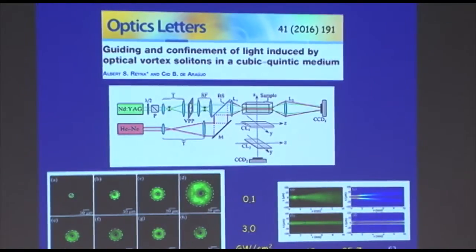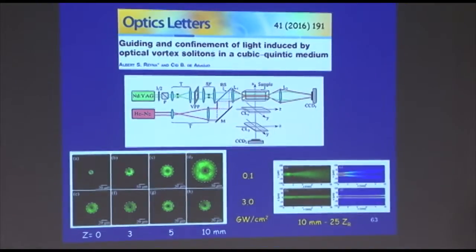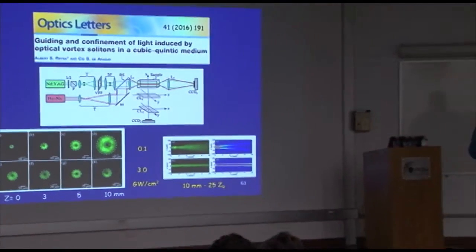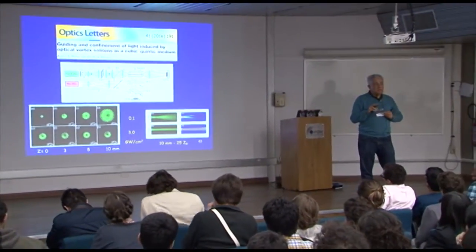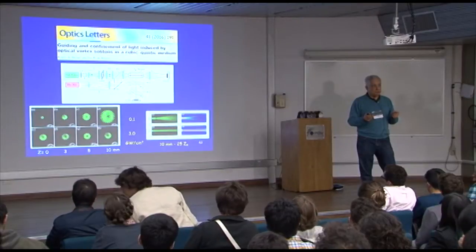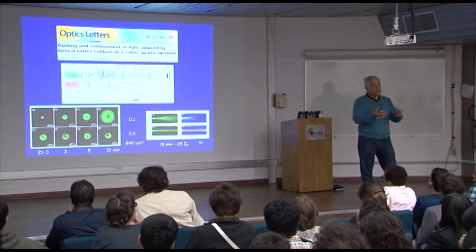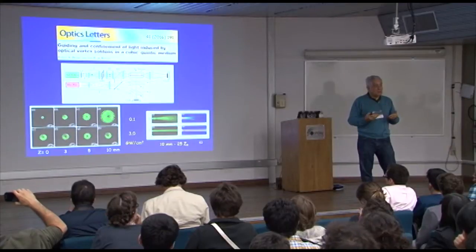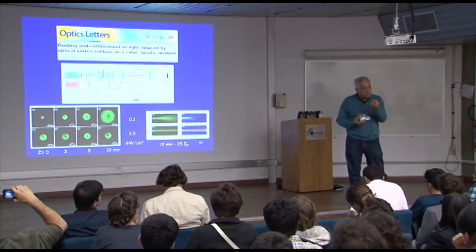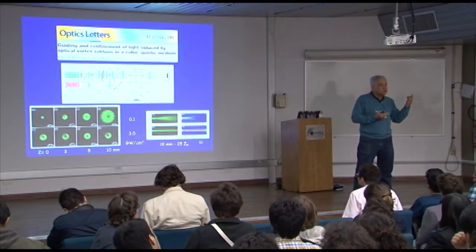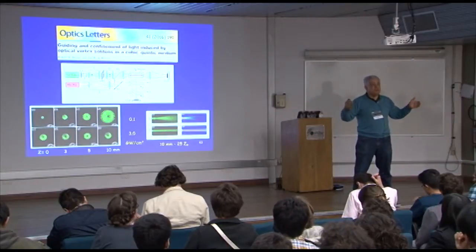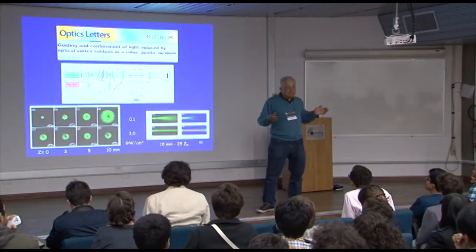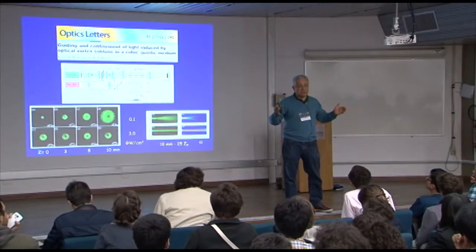And this is an application. Now I know how to produce a vortex soliton. You remember from the first class. But as I told you in the first class, a vortex soliton is stable if I have a material that's self-defocusing, okay? And then I take a material which is self-defocusing. Which material is this? It's a colloid with metallic particles. N2 is negative, so I propagate a vortex in a liquid. So I can propagate a soliton which is stable for long distance. In this case, 10 millimeters. Long distance for people who work in fiber would be 10 kilometers. But in my case, 10 millimeters is a very long distance.